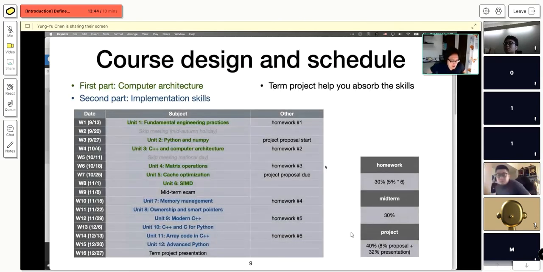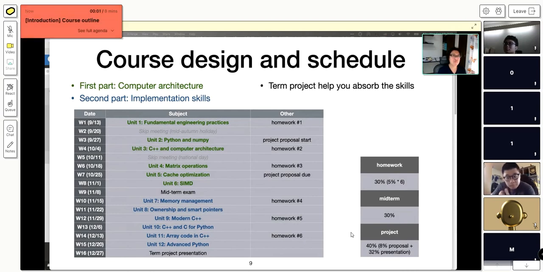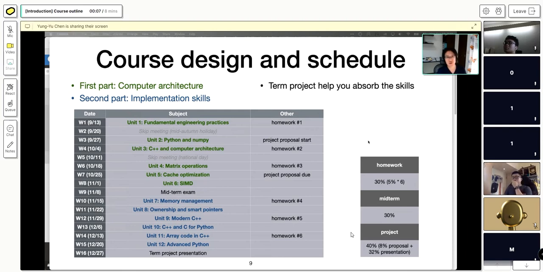Okay, so this is the overview of our schedule. I have the course separated into 4 parts.